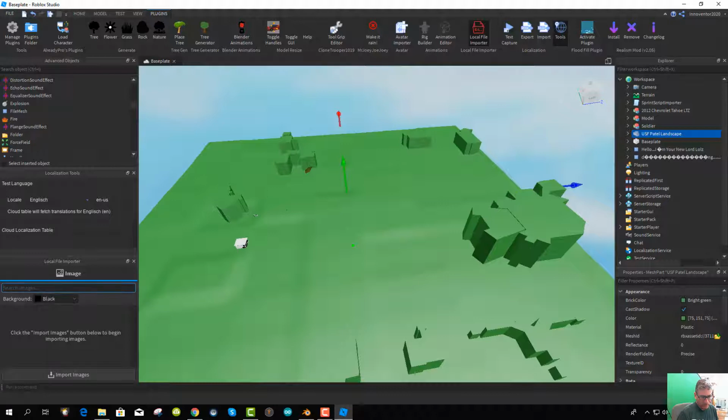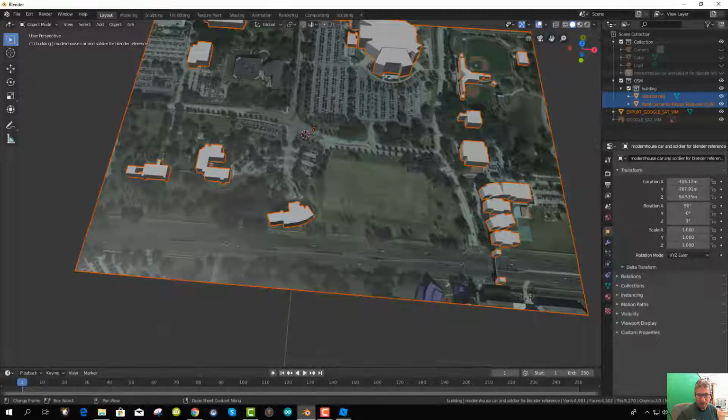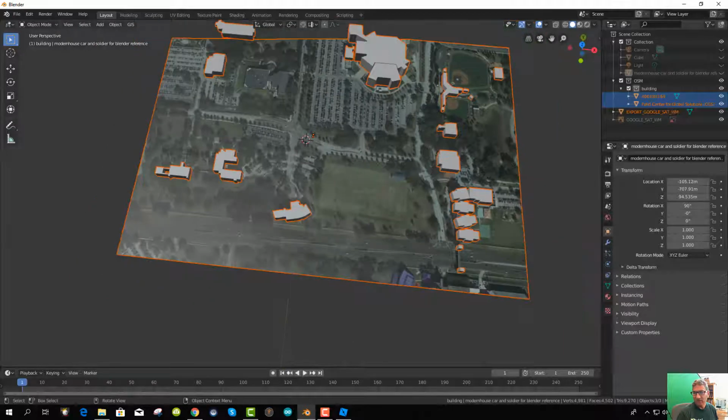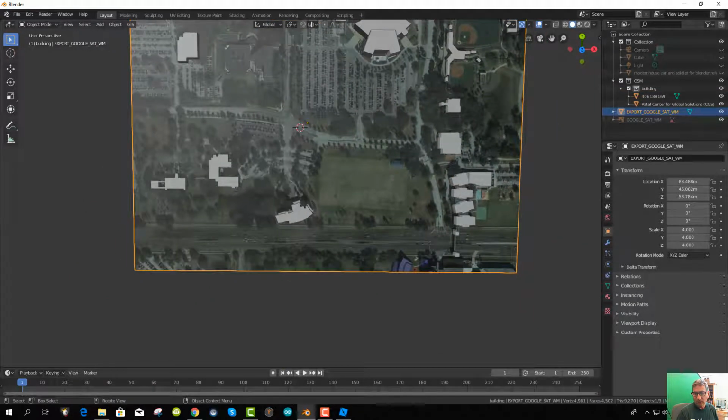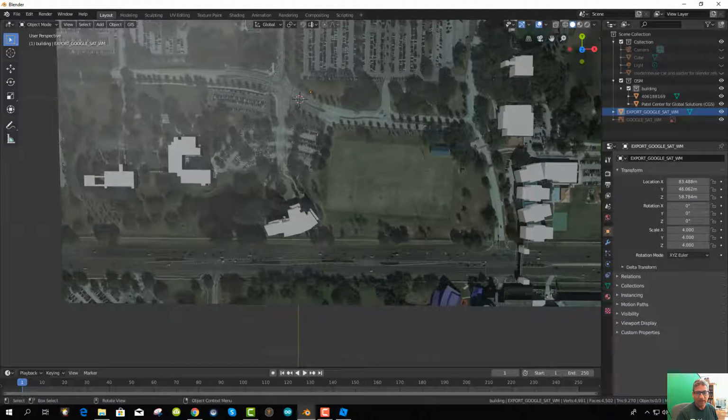Search images, use checker, search images, I'm going to import an image, and the image that I'm going to import has got to be the one from Blender. So this particular image, the export Google sat map, is what I want to find. It's not always easy in Blender to be able to know where to find that.